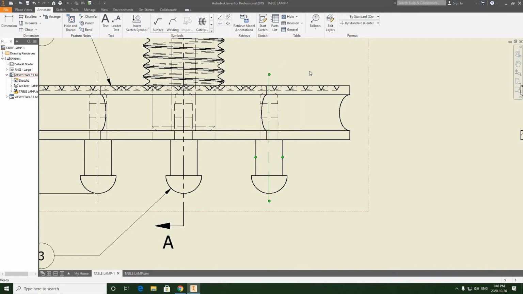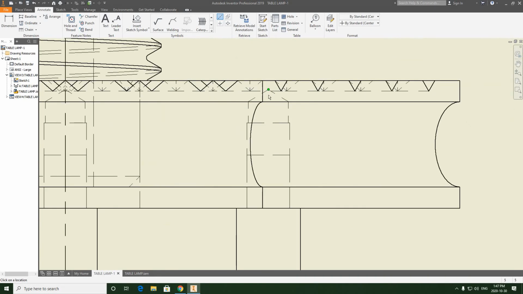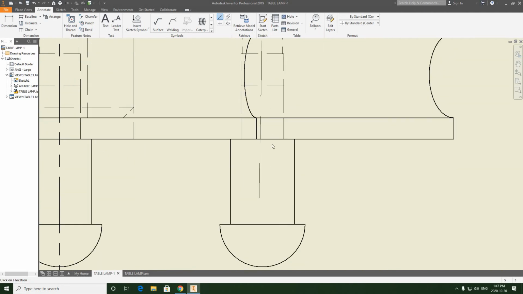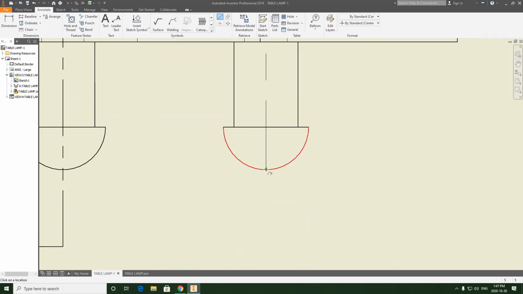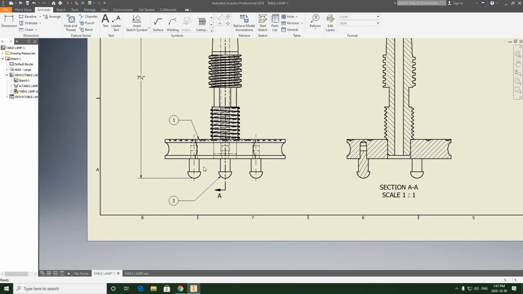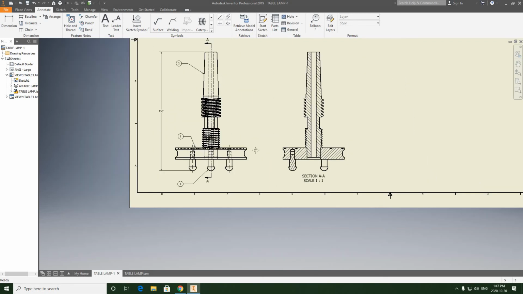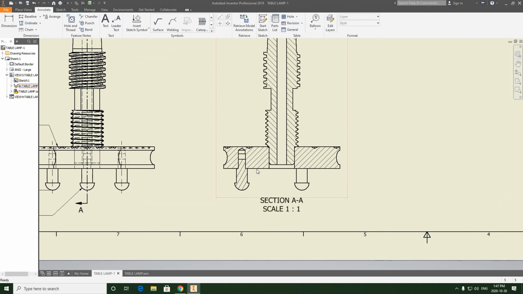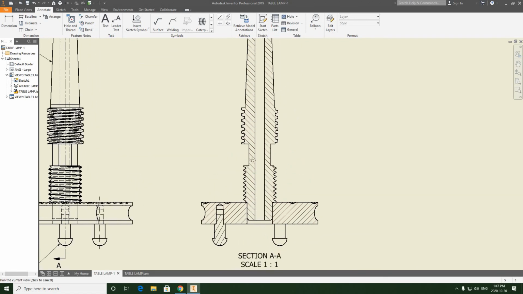So I'm going to delete that. I'm just going to do this like I did the other one, just for the sake of consistency. So that's the point coming down to this center mark, create, and then I'm just going to pull that in like this. And that's going to take care of the centerline annotations here. That's all we need. We're not going to add any centerline annotations to the sectional view.